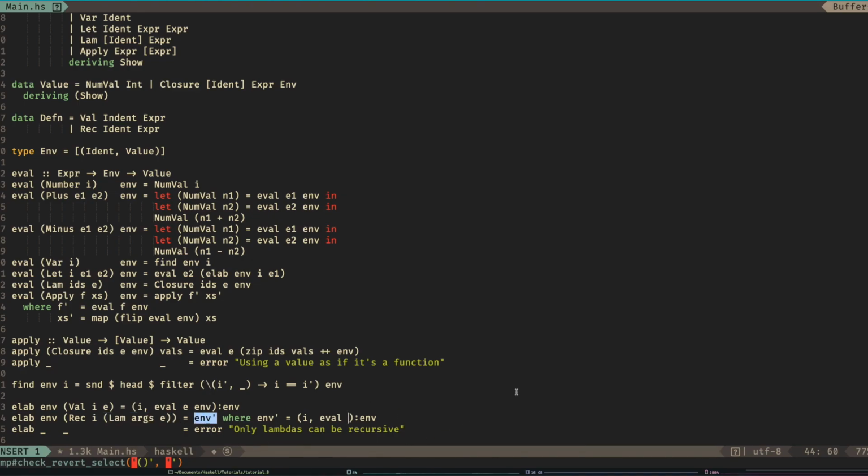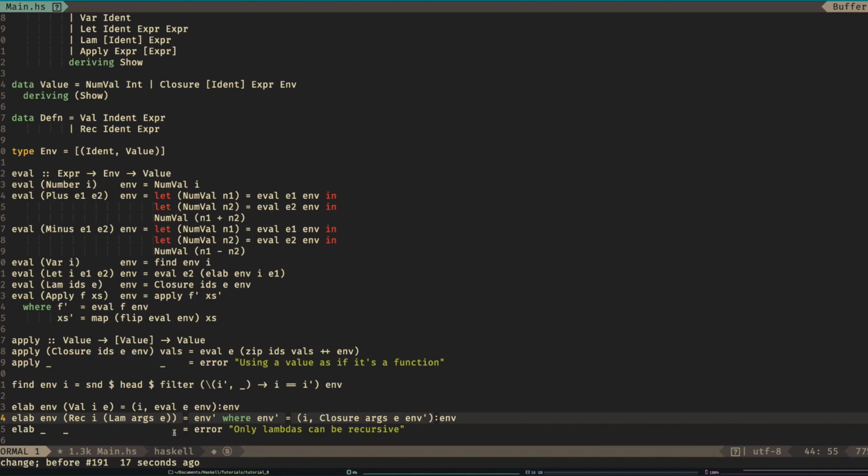So we have a recursive environment, but I skip some steps because there's a lot more boilerplate doing it that way. I know the definition of eval lam is this, which you see here. So that's why you see this side lam and this side closure. That's because I'm simplifying some steps.